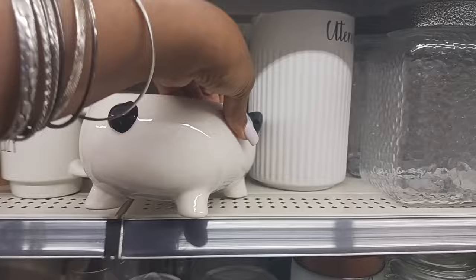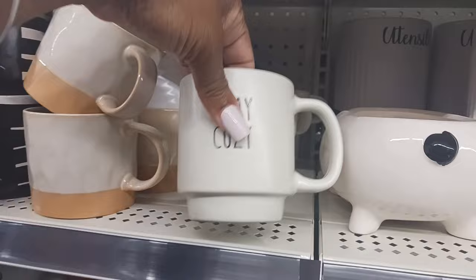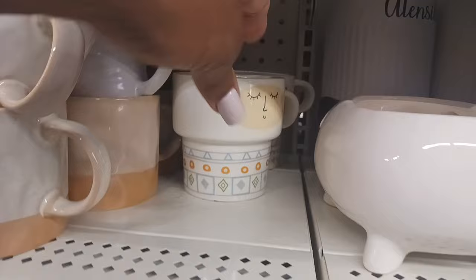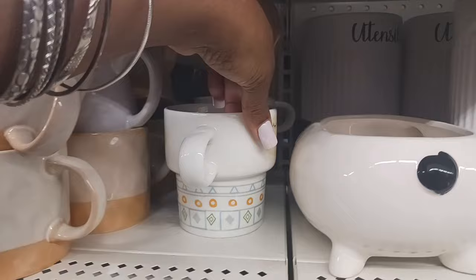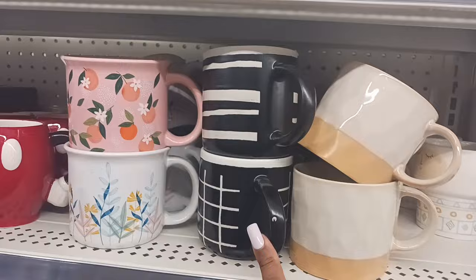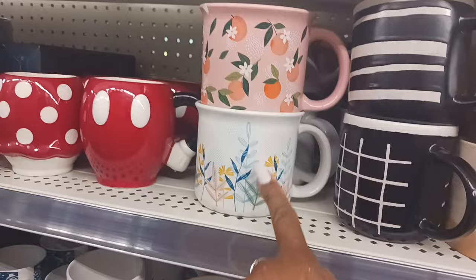Okay. Let's put that right up there. Ooh, let me try not to break it. Okay. Look at that. Stay cozy. There's some price on it, but I was trying to see these little cups here in the back. Look at that. I like that. And this is $3 for that. That's cute. Let me not try to clink them together so much. These are some cute cups here. And look at these black and white ones here with the lines. I like those. And then I got these green cups here. Oh, that one is chipped. $3 for those.